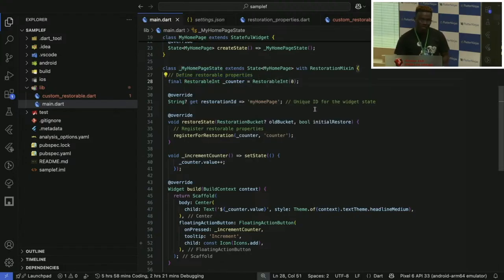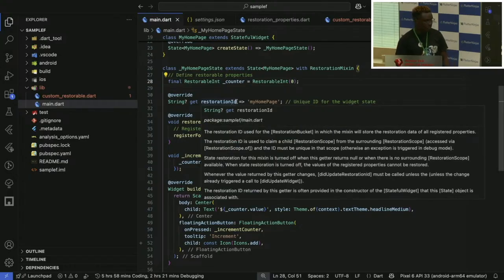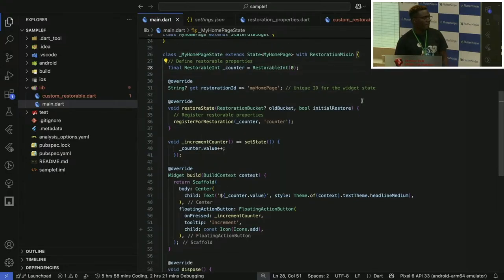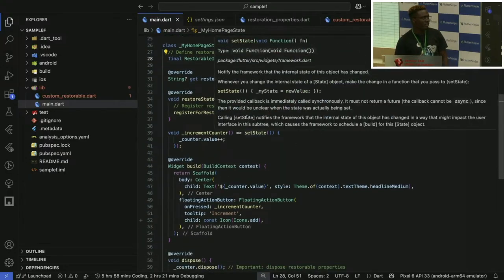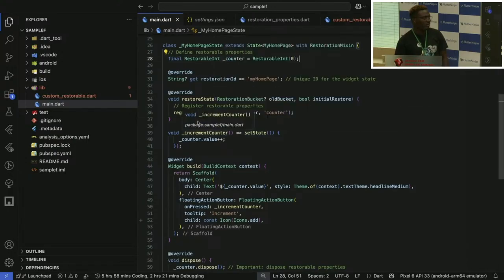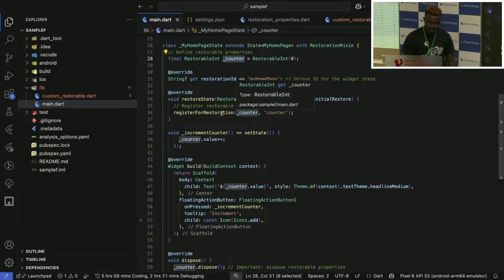Then you have to create the unique ID for the widget state, which is the restoration ID, what we have here. Then you have to register whatever property can be restored. In this case, it's just a simple counter, so register this for restoration with the ID counter.